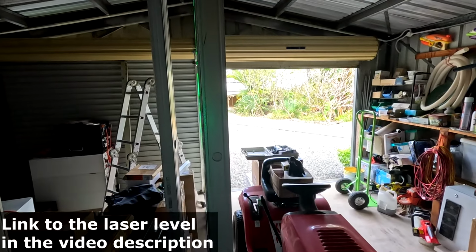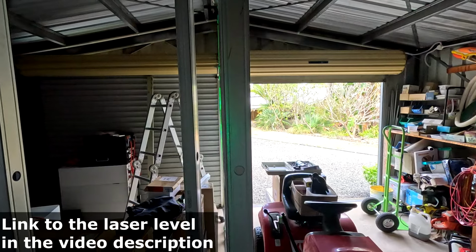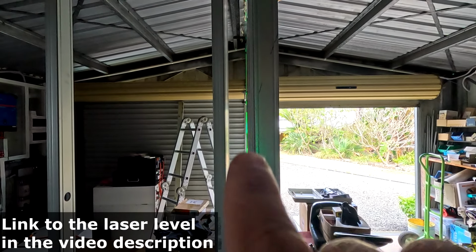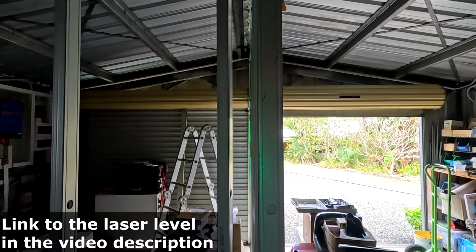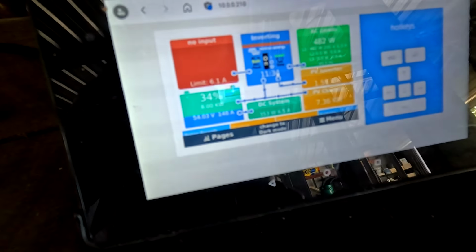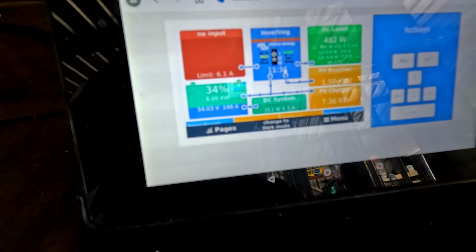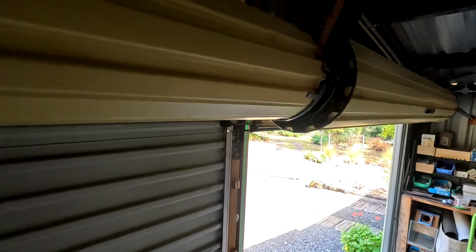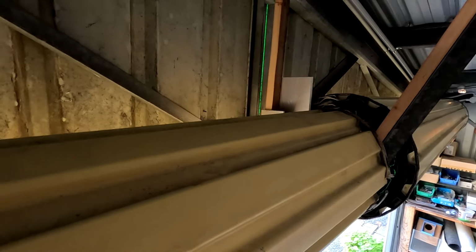Man, I tell you what, this laser makes so much sense in construction here, right? Look at this, I can see the green line all the way up there on the other side of the garage. So nice. By the way, this morning we have 148 amps outside. All right, my friends, I think I figured it out now. I have cut all the wooden supports I need.